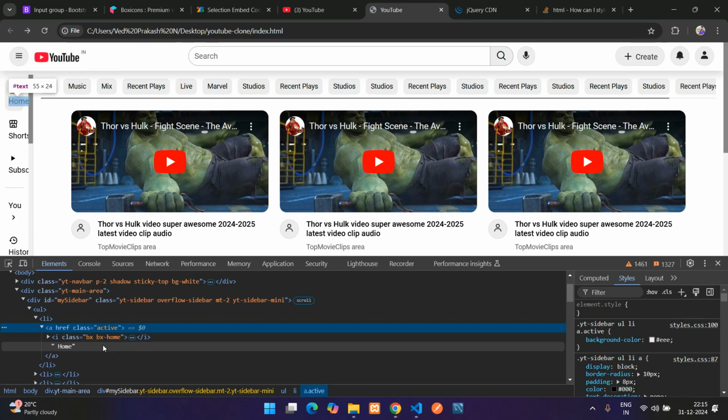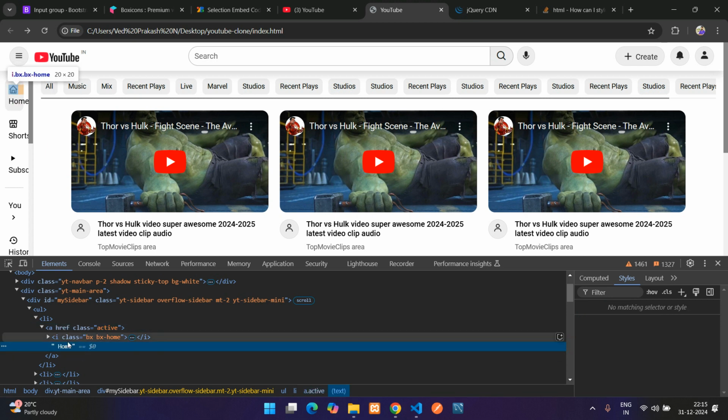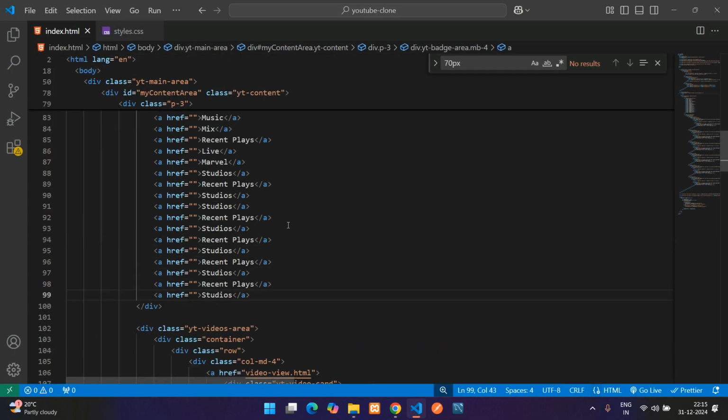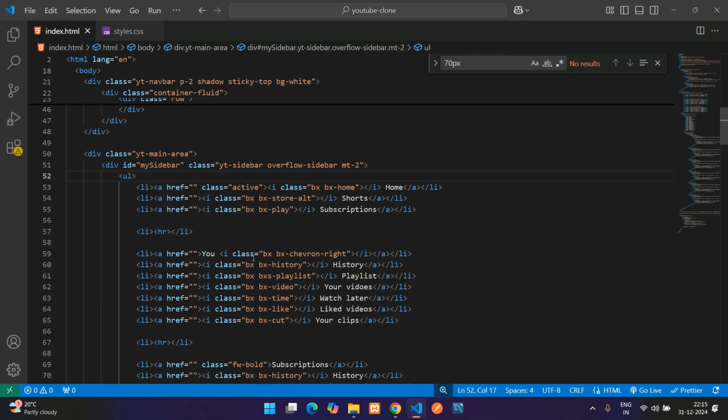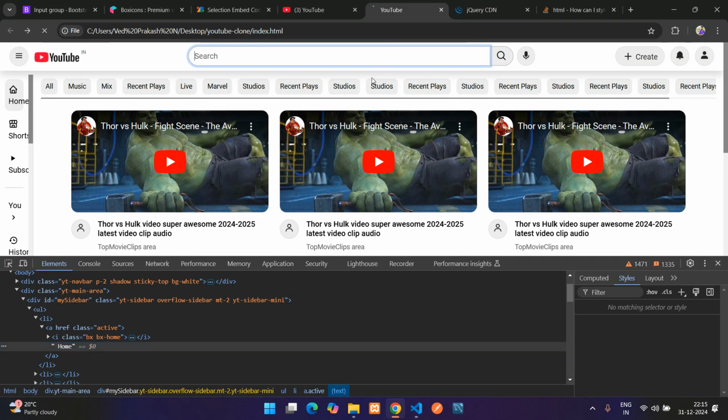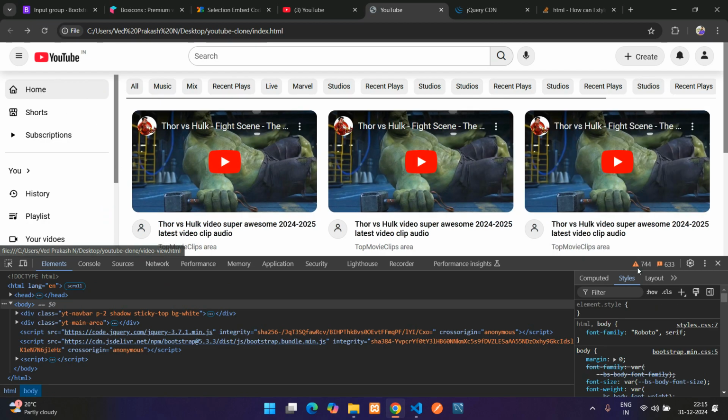So we need to do some changes here, like in this navbar, we need to add this in a span tag. So we can utilize that in a bottom area, something like adding a span. So let's test with one navbar area. Let's move to the sidebar. So this is my sidebar ul li tag, and here is my home button. And inside this home button, this is my home text. Let's use a span tag and paste that. So I have just added a simple span tag, and inside that the home text. Now refresh. Nothing changes, everything is the same.